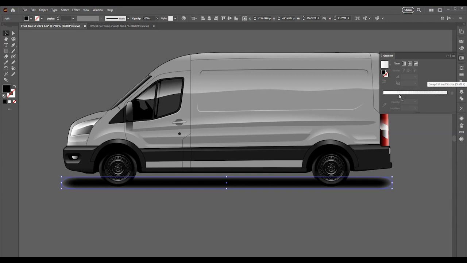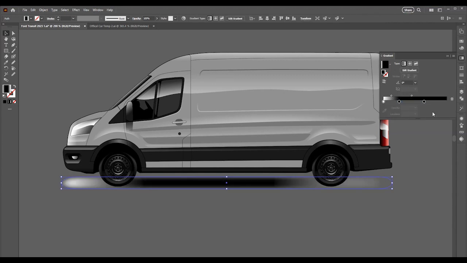I don't know, what do we got? 8. Yeah, that's going to look cool. So we can feather it, and to feather out the edges, we just chuck it in here and make it about, I don't know, 60?